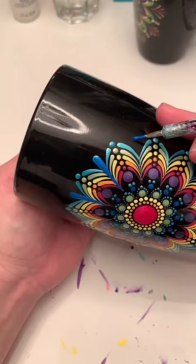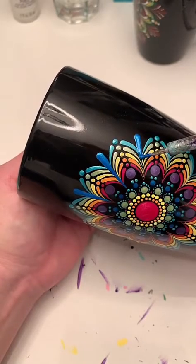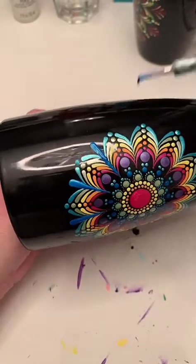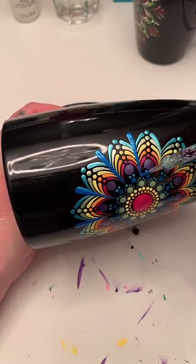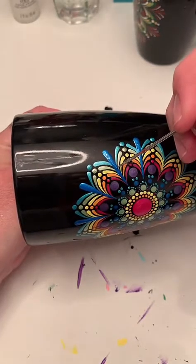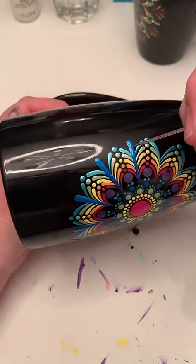I've got another mug to show you that I started that kind of has a similar design, but I've gone a lot farther with it. So I'll show you that once we get this row here done. But this is the mug I want to finish while we are live here tonight. So I'm going to be live for about an hour, hour and a half. We'll see how long we go. But I'm hoping to finish this one completely by the time this live is done. That is my goal. I'm going to keep an eye out for bubbles. There's a couple big bubbles in here.